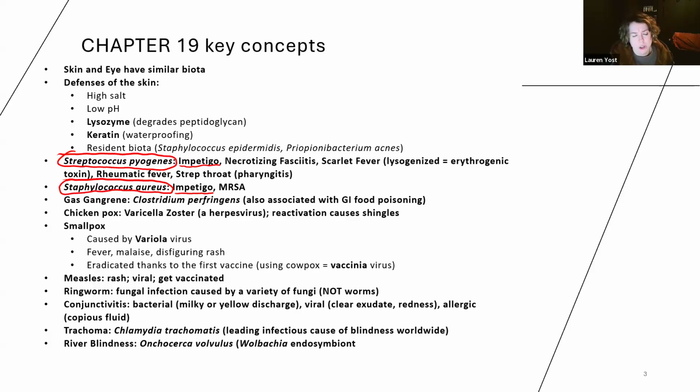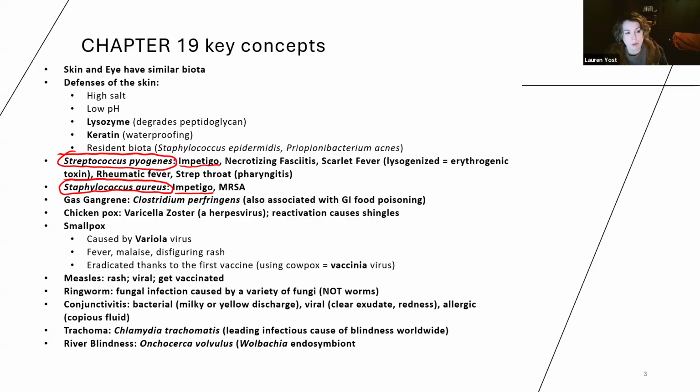Strep pyogenes is also associated with necrotizing fasciitis. Streptococcus pyogenes is easily the most common cause of necrotizing fasciitis. But there are plenty of other bacteria that can lead to necrotizing fasciitis. So it's not only caused by strep pyogenes, it's just most commonly associated with strep pyogenes. We even had a case in our presentations about necrotizing fasciitis being caused by Streptococcus pneumoniae in my Monday, Wednesday morning class. So that can be caused by other types of bacteria, but most commonly strep pyogenes.